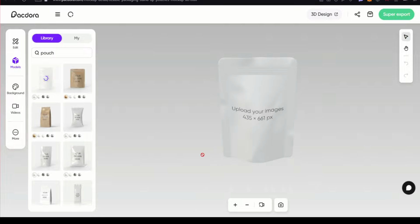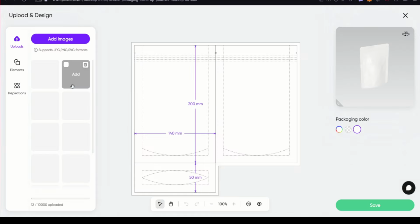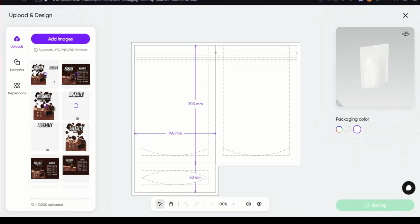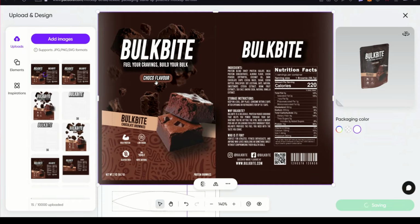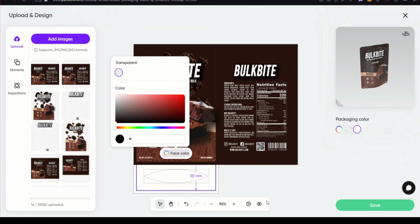You can also choose the weight the packaging can handle to determine its size. After that, you can upload your design or create one on the website using Pictora's tools. Drag your design onto the D-line to position it appropriately. You can view a real-time mockup of your design in the top right corner. Change the bottom of the packaging to match the main color.